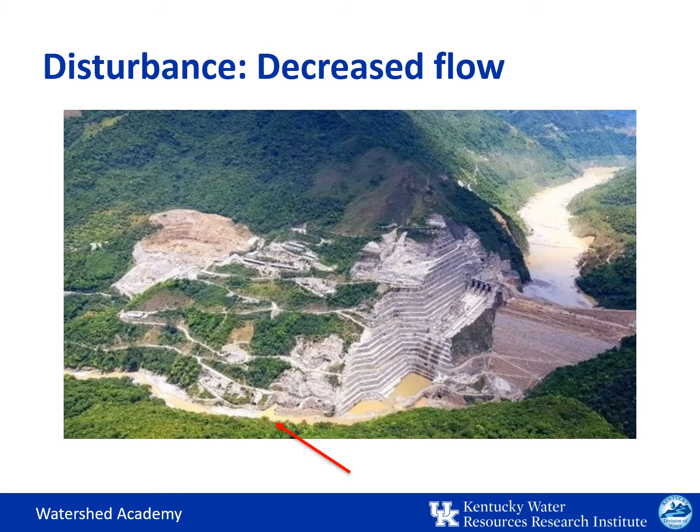So let's say the volume of water entering a stream changes due to a dam or reservoir construction, or perhaps it's a withdrawal upstream, or it could just be drought conditions that are occurring as a result of climate change. The point is, because the volume has changed, the stream no longer has the force to move the same size sediments and debris that it once did, and therefore sediments will begin to settle out or aggrade. Only a portion of the channel previously used will be utilized. So over time, there will be adjustment, and the stream will operate in a much smaller portion of the floodplain of the system.